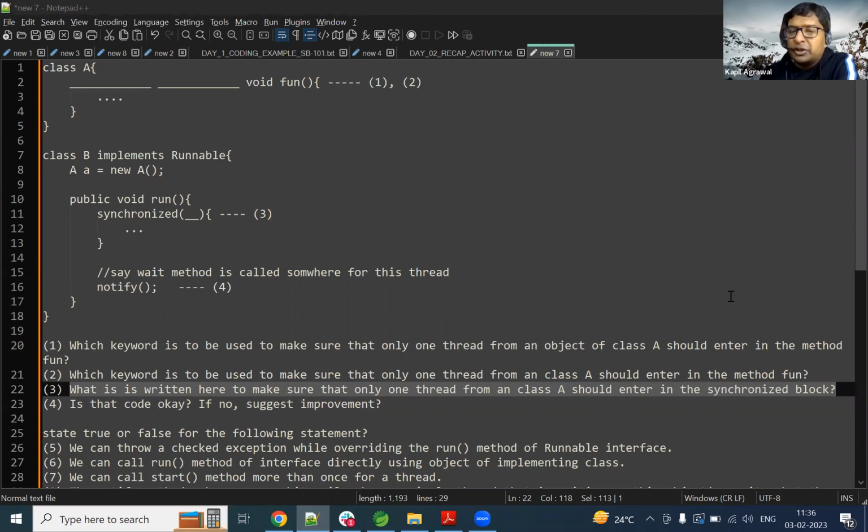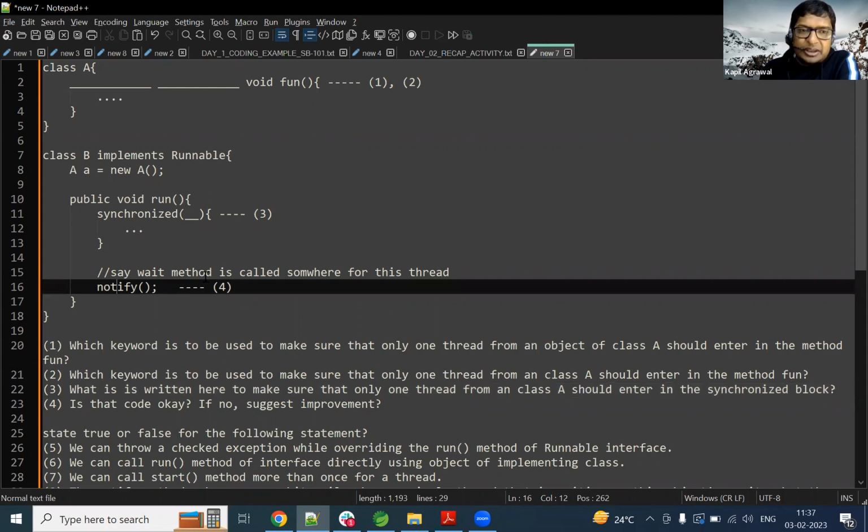This question is for Vinod. Vinod, what should we answer according to you? No reply. Forwarded this question to Arshad Ali. Yes, sir. A dot class, sir. Synchronized, A dot class. Yes, A dot class is something that we need to write down, because when you write A dot class here, then definitely the lock will be maintained at the class level instead of the object level.